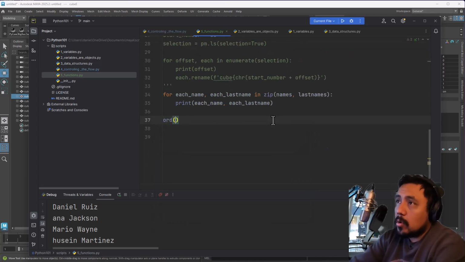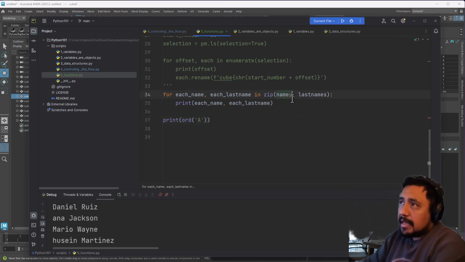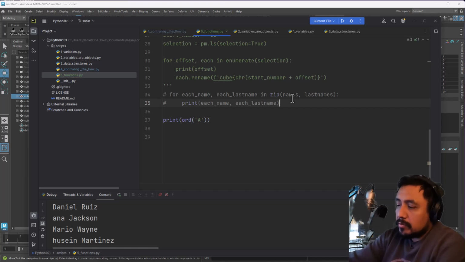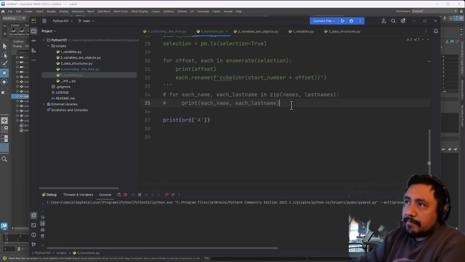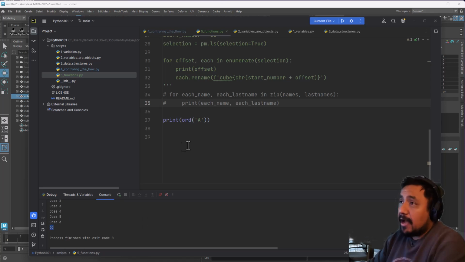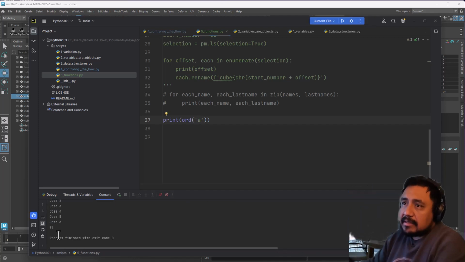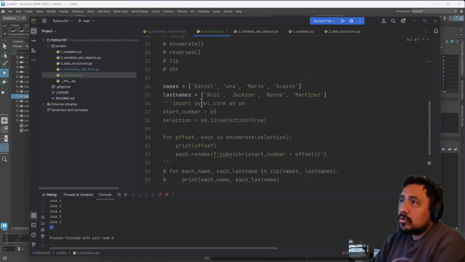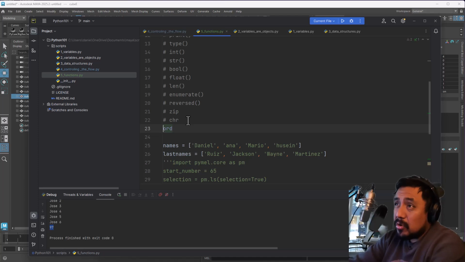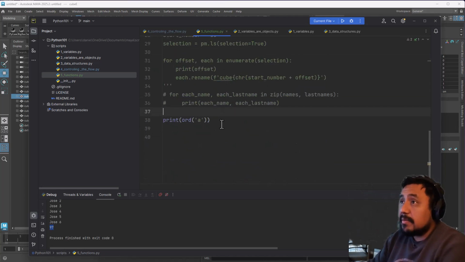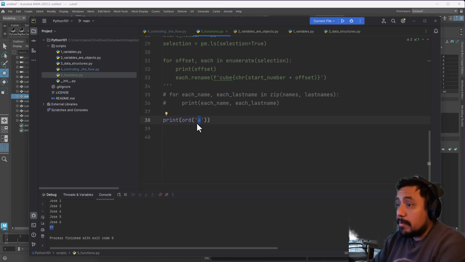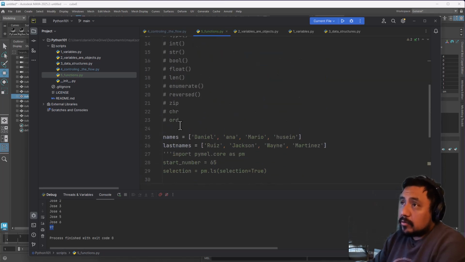So you can do ord, and you want to know what's the letter A. You can print ord A, and this ord is going to return me the number, which in this case is 65. But I can try, for example, the lowercase a. I can see that the lowercase a is 97. Yeah, so ord is usually used in conjunction with chr, or I don't know, maybe you want to turn one letter into a number or something at some point, and you can do it this way, right?